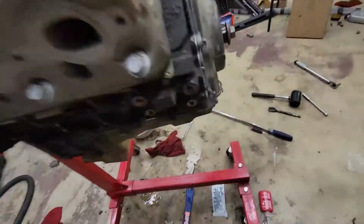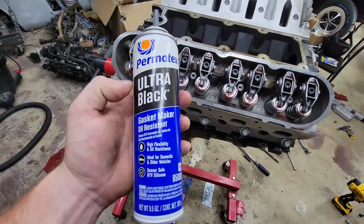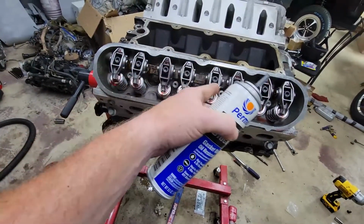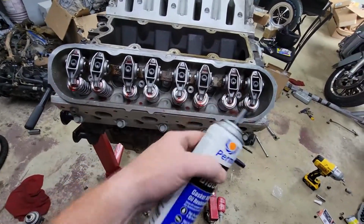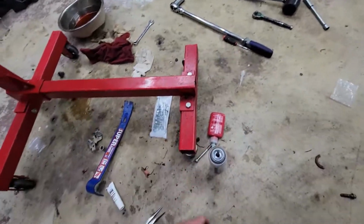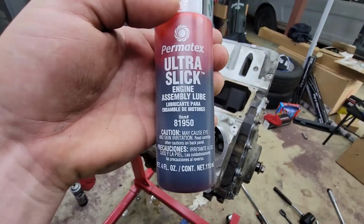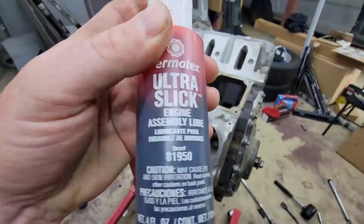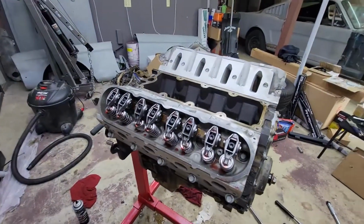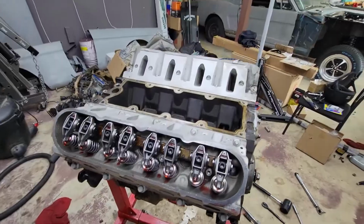Anyway, I've got some Ultra Black gasket maker on the threads of every bolt that holds in these trunnion rocker arms here. And if you saw me putting it on in the video, it's the Permatex Ultra Slick engine assembly lube. I've got that on everything that pretty much touches something. So that's all that. I'm gonna go ahead and set these valve covers on there to protect it for now.